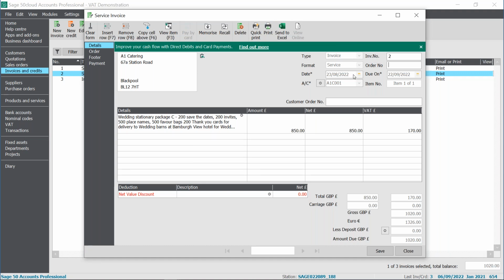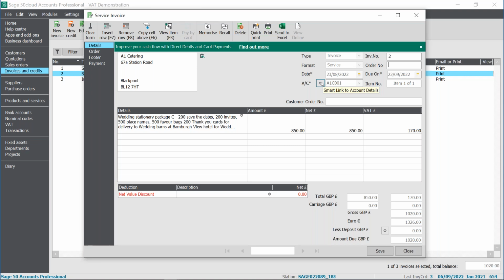Obviously, I created this last week, so you can see the date's picked up there. And you would also select your company details using the A/C option. Now, they're grayed out at the moment because this particular one is posted, but I will show you one from scratch in just a second. But I just wanted to show you the amount of detail you can pop onto these invoices.